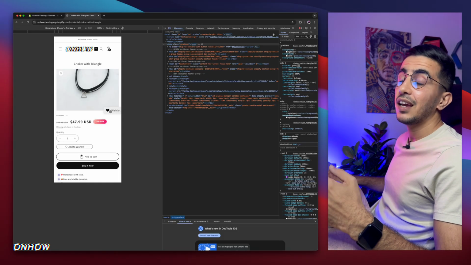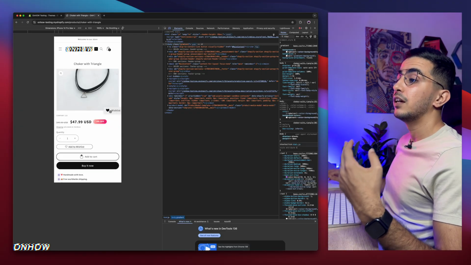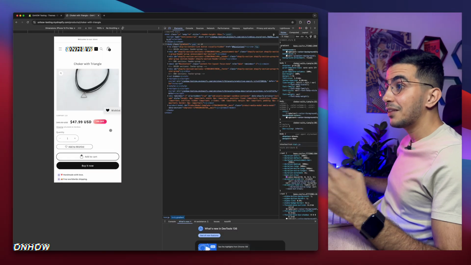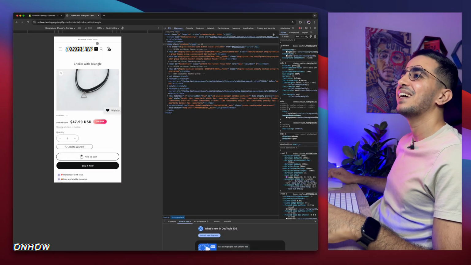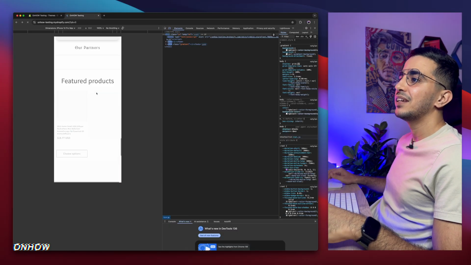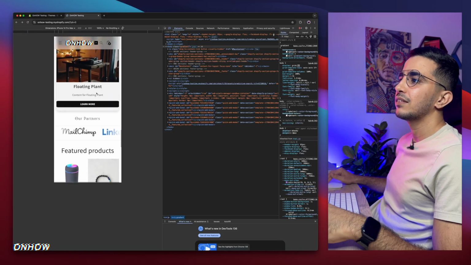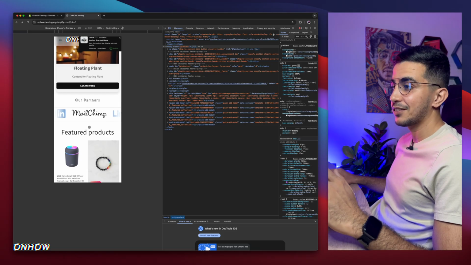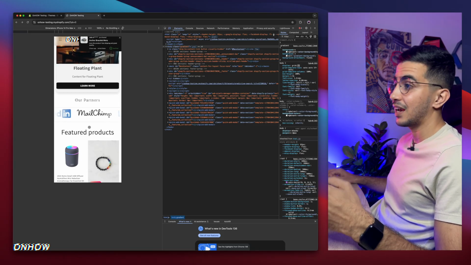So let me actually get back to the Shopify dashboard and do the trick and show you how to add it, because I actually already removed it, the power of video editing. So let me get back actually to the previous page. Where is it? It's gone, as you can see, no more. It was below the scrollable logos. It's gone. So how to add it? That's the exact thing I'm about to show you.